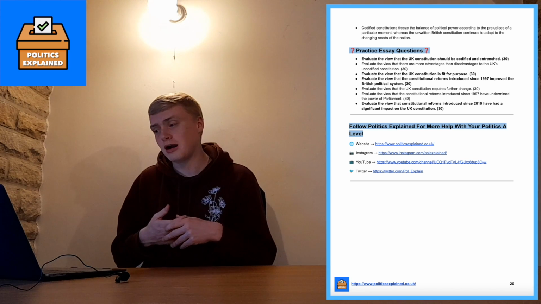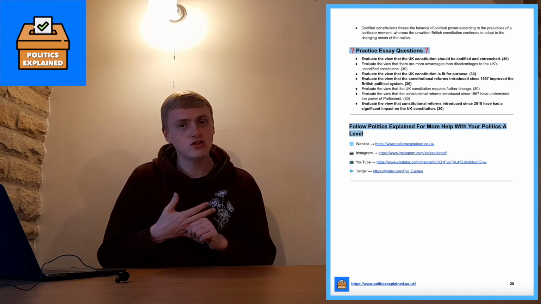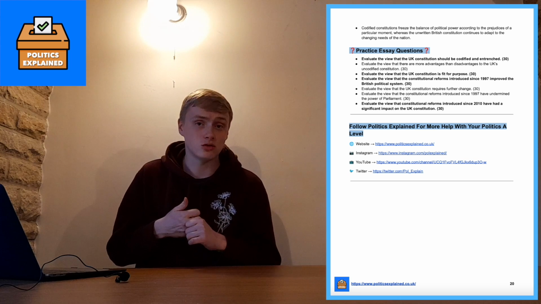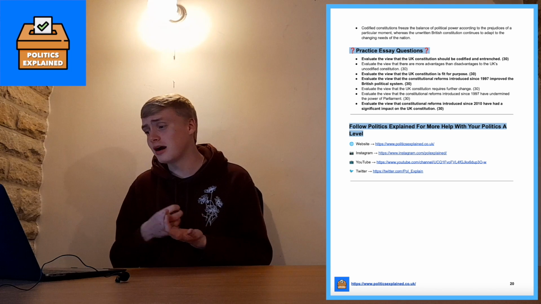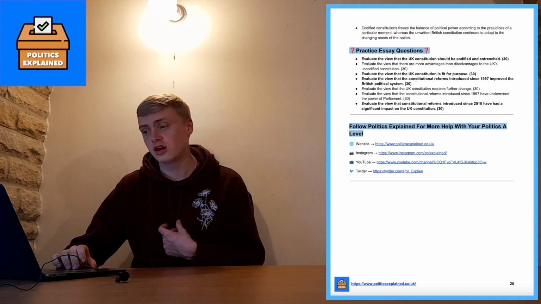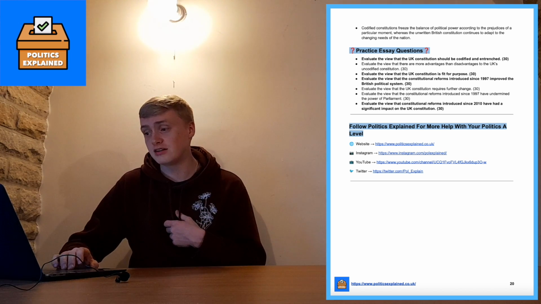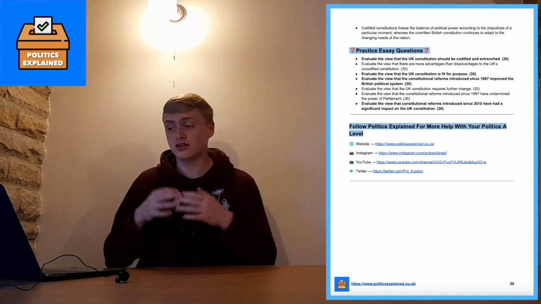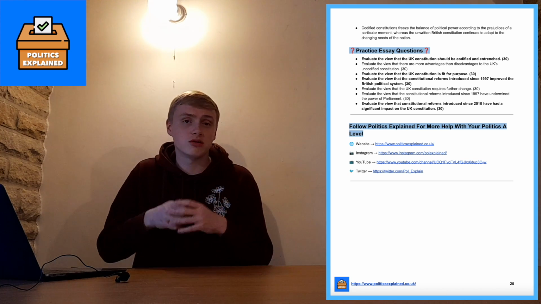You could then potentially do a paragraph on how the flexibility of the UK's current constitution is an argument against codification versus the fact that it can be argued to be too easy to amend and governments can therefore exploit it. And then potentially a final paragraph you could do on something like, on the one hand, how the uncodified constitution enables governments to deal with emergencies and produce strong governments that can effectively pass laws. And then you could counter that with potentially that actually the current constitution is too easy to amend and not well protected. Something like that.